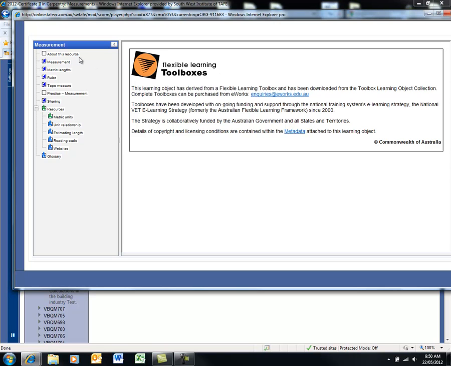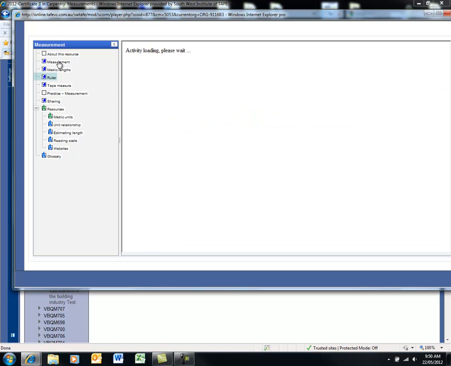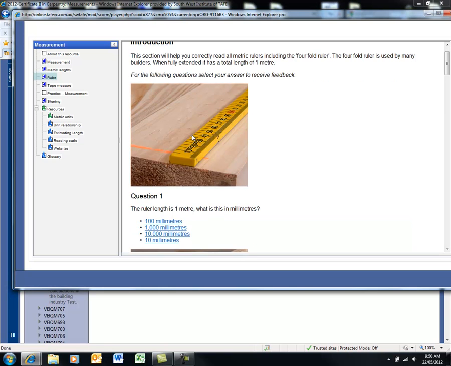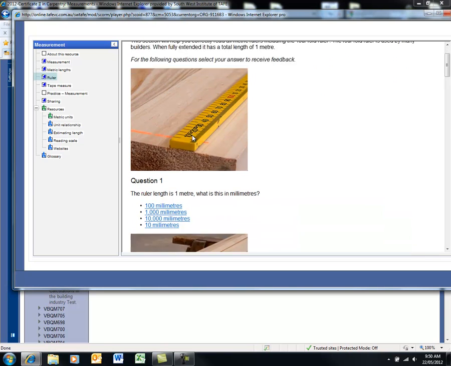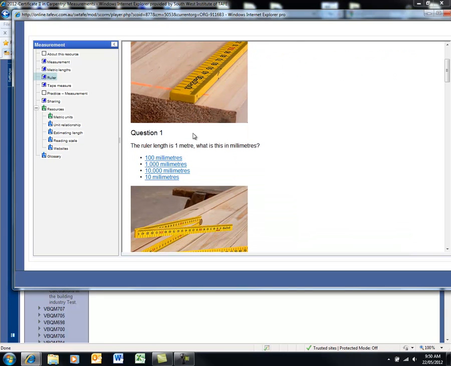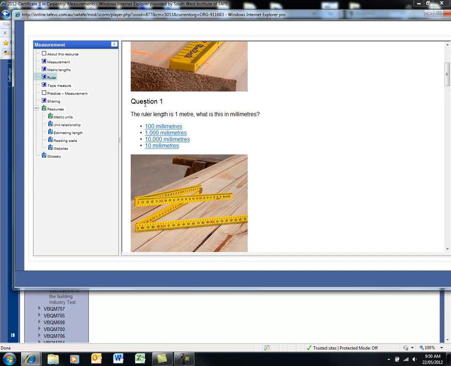Now to complete this one here, you just simply go down to on your left hand side here, start your way over the top and work your way down the bottom, and then simply scroll with your mouse, a little wheel on the top, just scroll down, read all the resources, and if it's got questions in, just simply answer the question by clicking on the relevant answer.